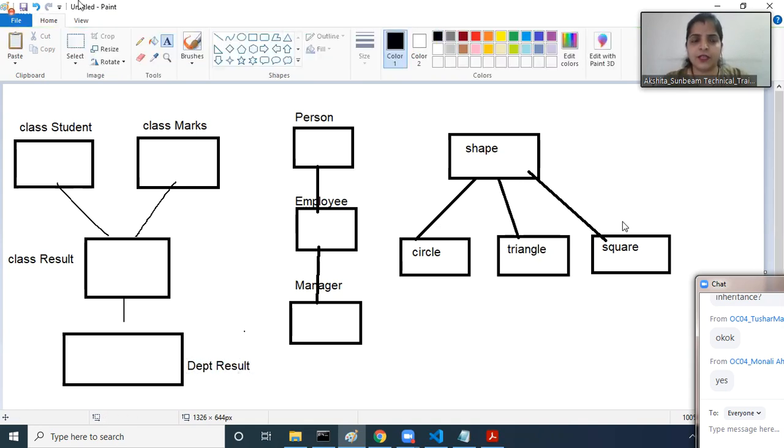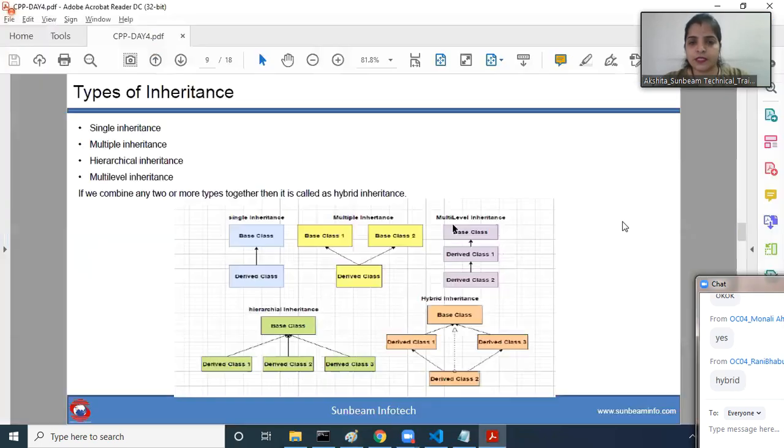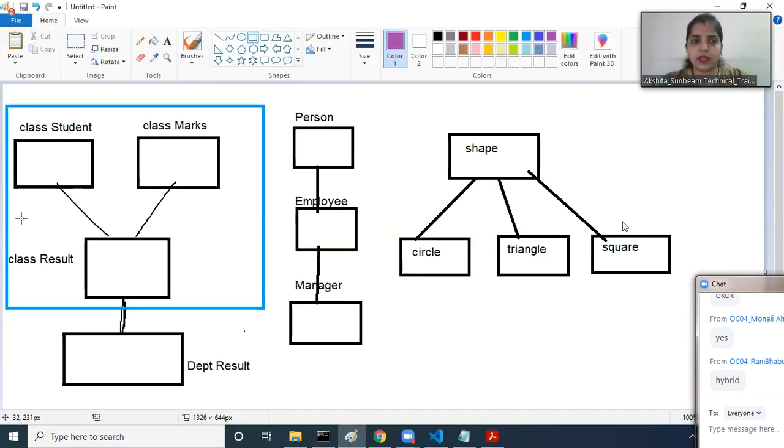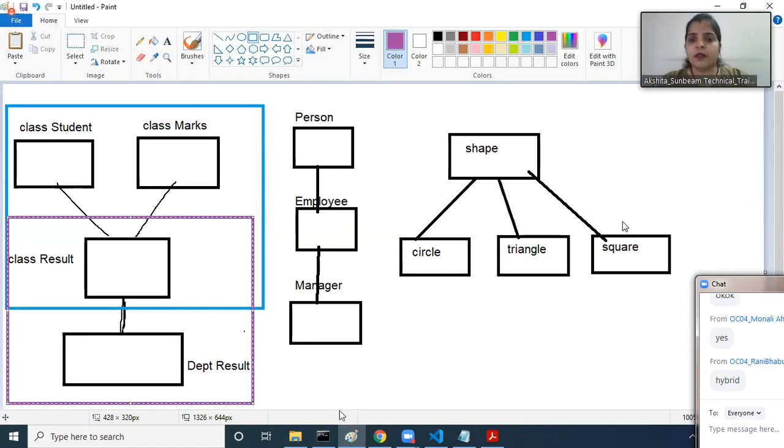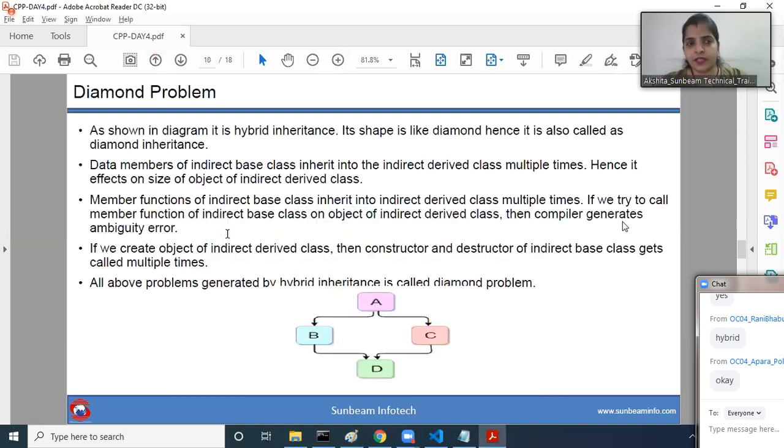Any department result I'm calculating. So obviously I will need the students' results, everyone's marks as well. After that is calculated, I also have to calculate the department's average result. So can I say this is nothing but one type of inheritance, this is nothing but another type of inheritance, and that is nothing but a combination of one or more inheritances. This first one is a type of inheritance, which is basically multiple inheritance. And this second type of inheritance is nothing but multi-level. Combination of two or more inheritance is hybrid inheritance. Okay, so you can have any combination of inheritance. I'll save it for your reference. So you can go for any type of inheritance.